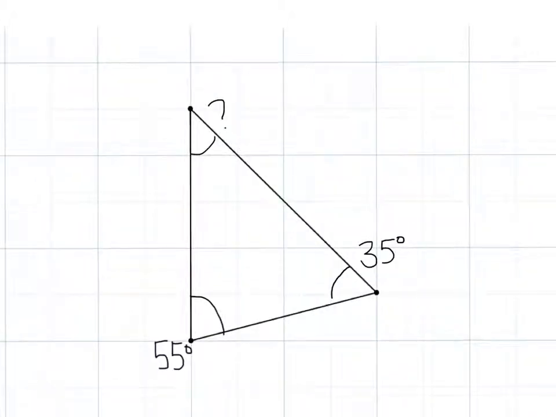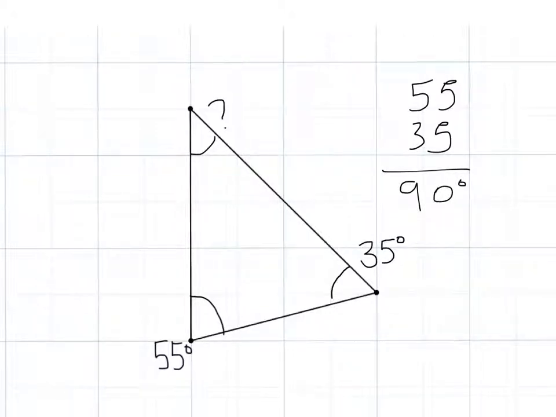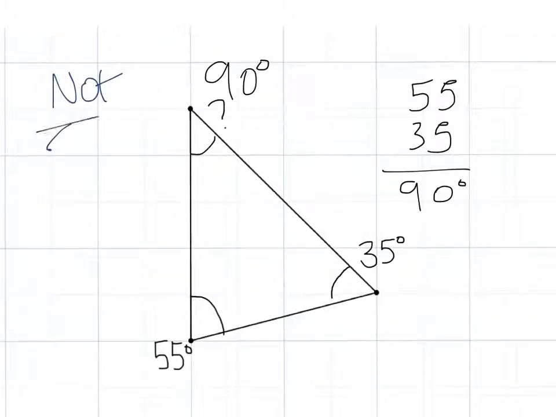A little more addition is needed to work out this angle. I've got 55 degrees and I've got 35 degrees. If I add the two up, that will give me 90 degrees. And that means that this angle, although it doesn't look like it, is actually 90 degrees too. I think this is a good time to show you. If you ever see a drawing that says not to scale, it means that there's no point using a ruler or a protractor to measure it because it's not going to be accurate. So according to this, that 90 degree angle, which we know doesn't look like 90 degrees, is what's missing here.